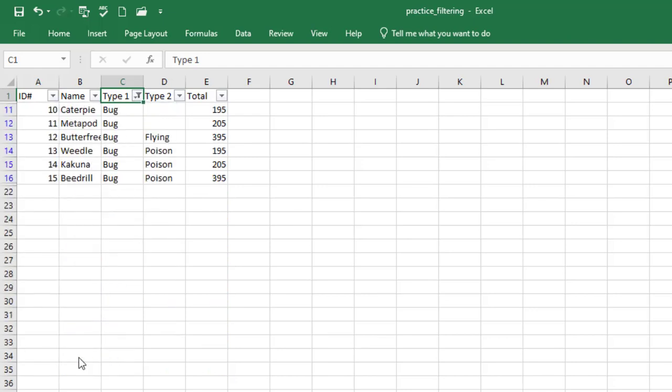So looking at the data, we have been able to filter out the bug category alone in the type 1 column. And so having done that, you can see that the other categories are hidden because we never clicked on any delete command. How do you know? Look at this ID column. You can see the ID started from 1 to about 21, but what we are seeing here is 10, 11, 13, 14, 15.